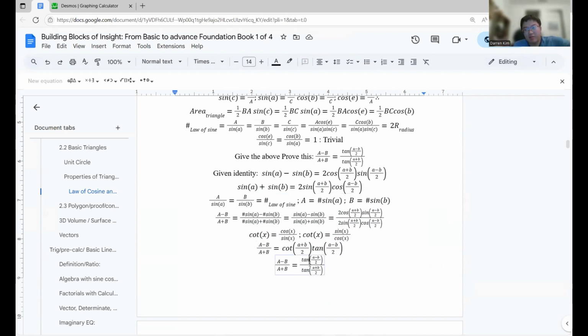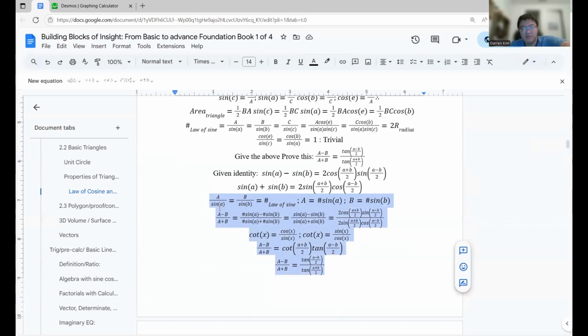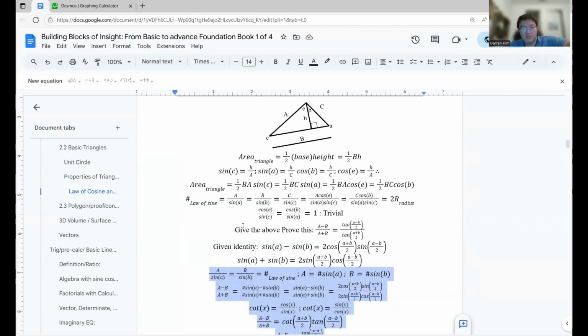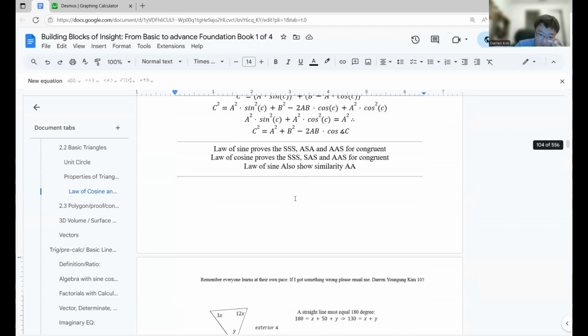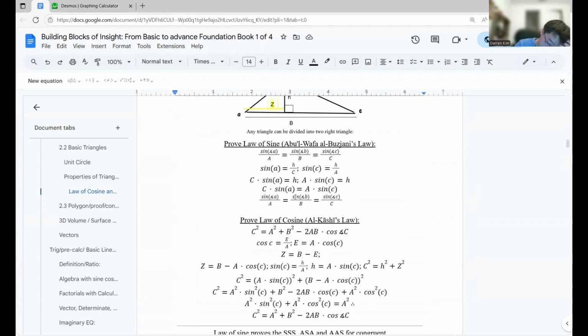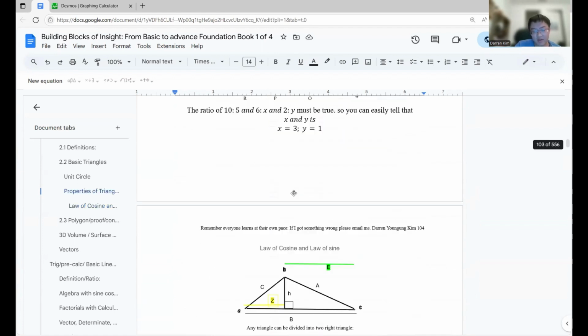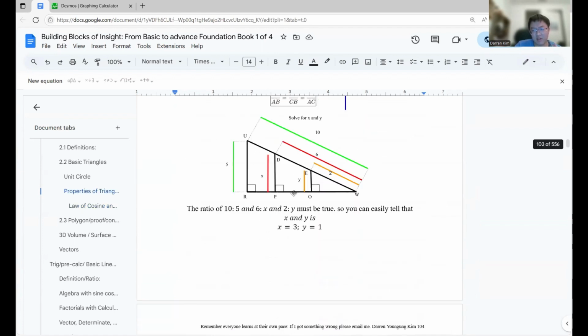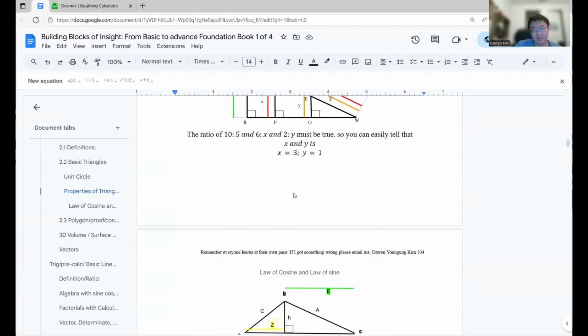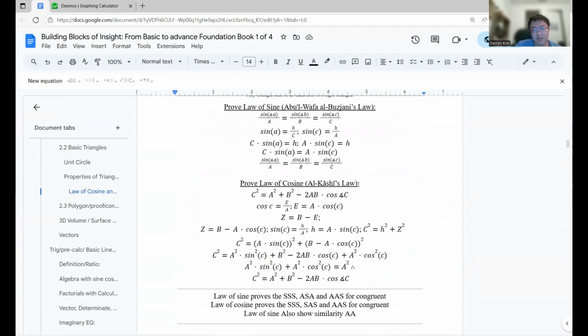Should be it. And if you're wondering how you do my problems, basically cover up this part with a paper so you only have this section, and you do it. You try to get it. That's how you do the proof question if you want to practice on your own. That's the intended design of my document. But some of them you can't really do it, like law of cosines, law of sines.